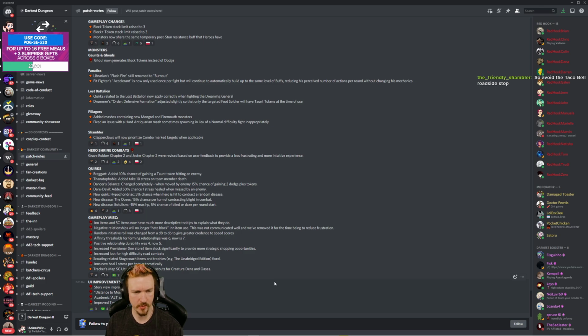Miscellaneous gameplay. In items and SC items now have much more descriptive tooltips to explain what they do. Negative relationships will no longer hate block in item use. Very nice change. This was not communicated well, and we've removed it for the time being to reduce frustration.